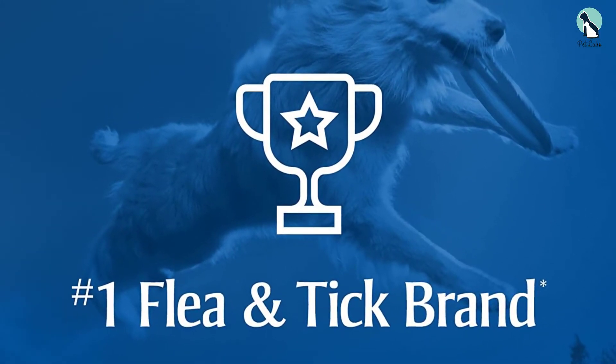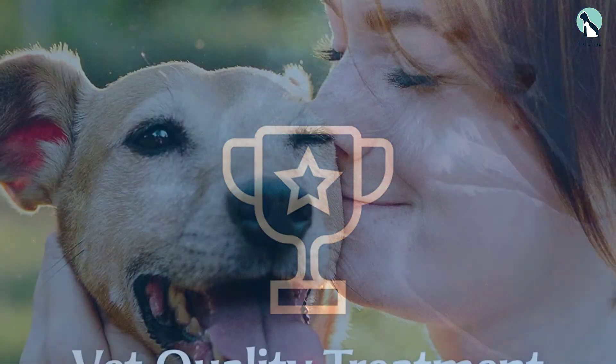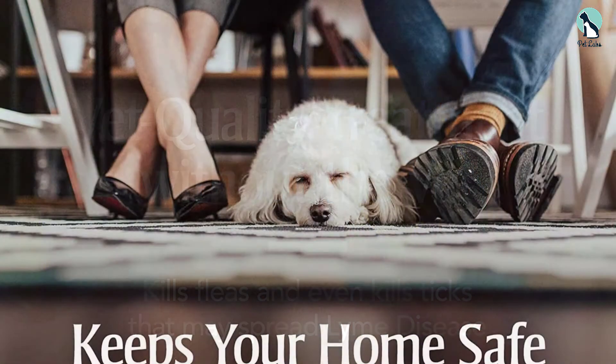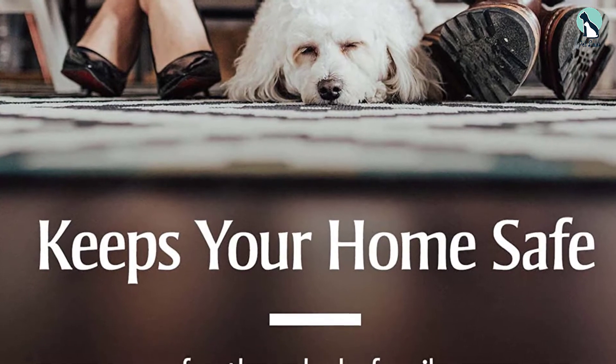It does more than destroy the lifespan of flea larvae and eggs — it conveniently removes pet odor as you spray Pet Armor all over your furniture and floor carpets. The moment your furry buddy nears a surface treated with this spray, you can rest assured that any flea it might be carrying will swiftly meet its demise. Although the spray has a pleasant scent, it doesn't linger for long.